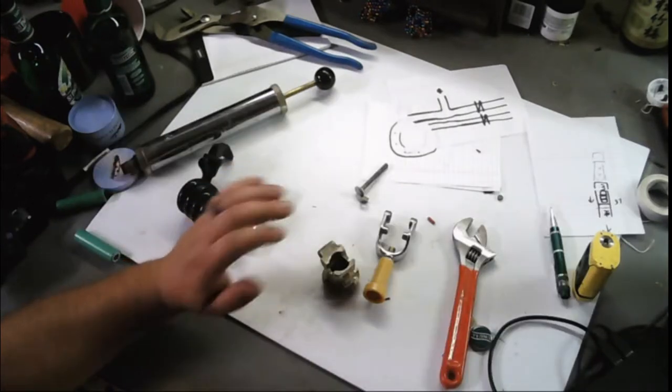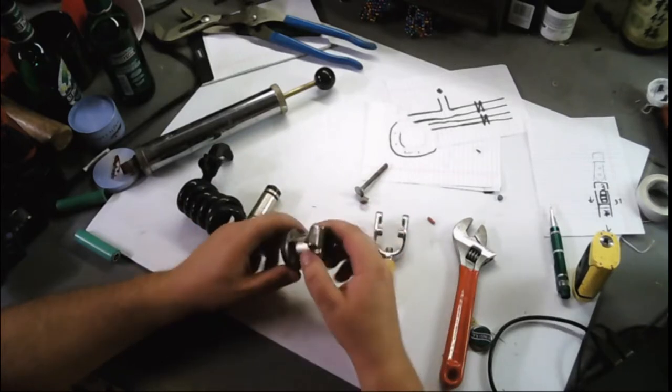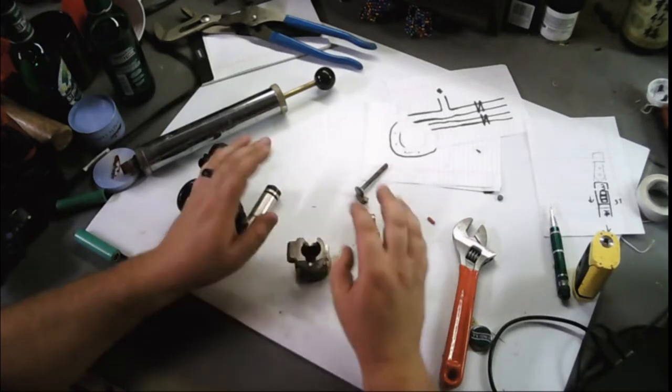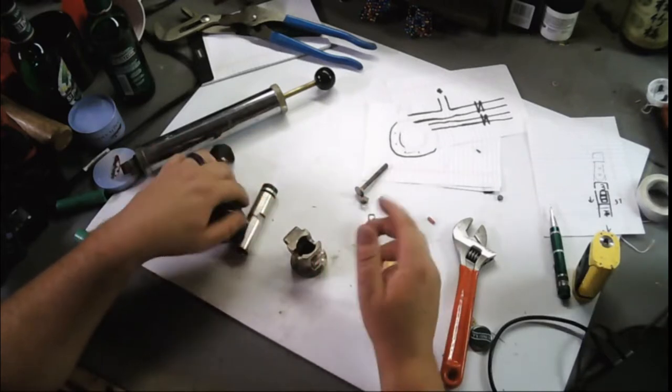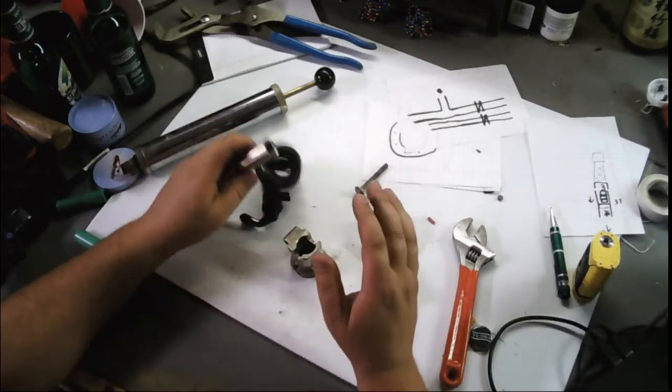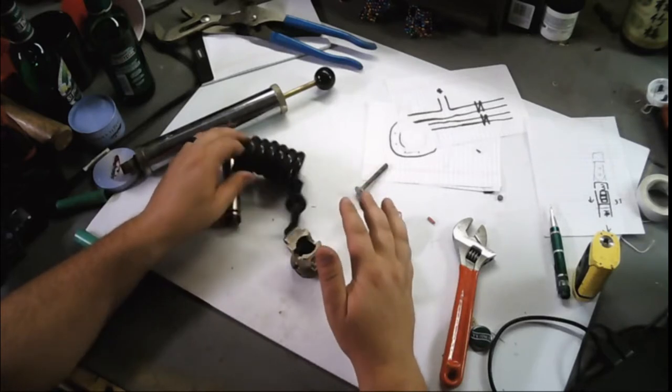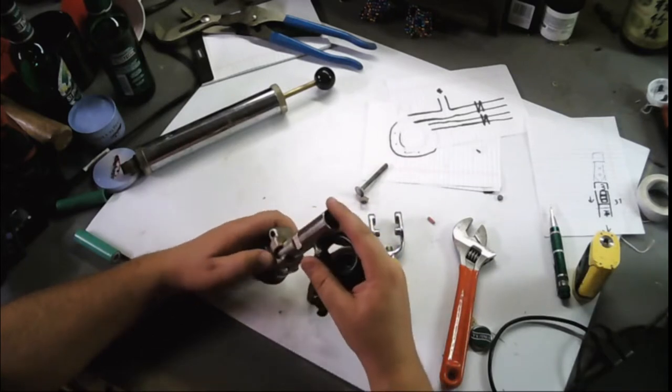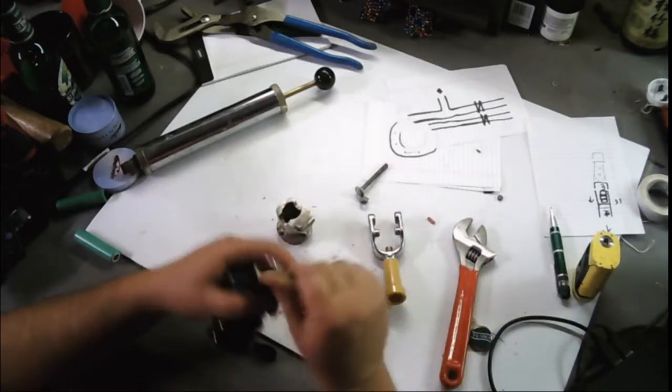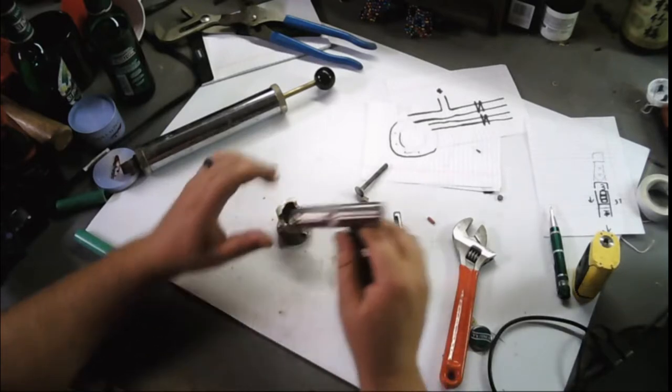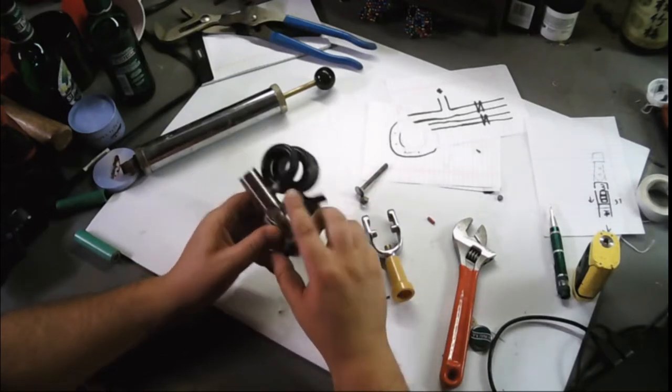Your buddy got drunk and high one night and said hey man this tap system's not working, and you have a party going on and you need to figure out how to put this thing back together because you've got tons of hot people or whatever you're into coming over. What do you do? Well take a deep breath. Basically what you're going to do is take the tap piece and face the tap towards the hole.